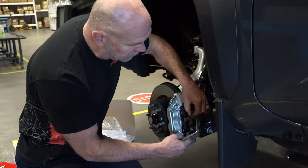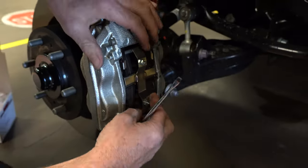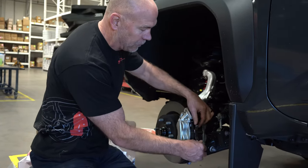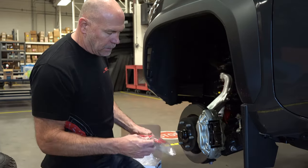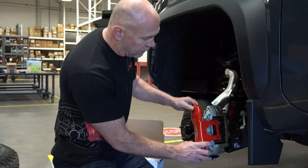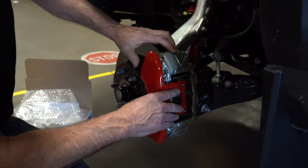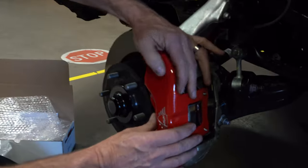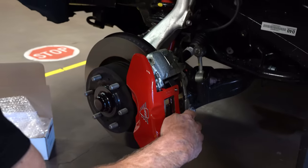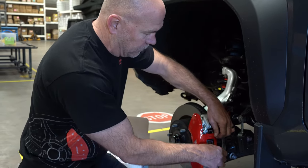You just hook the MGP clip in at the bottom on that cross pin, then push it up and it snaps into place. This is replacing the Toyota clip and it's still putting pressure on the brake pads to keep them from rattling. Take off the 10-32 nuts. The caliper cover is a pro-form design with the arm formed into it, and you simply stud it in place over the studs and push it down into position. You can feel it click into position right at the bottom as it tucks in underneath. Lock it down — the torque spec is 25 inch pounds.